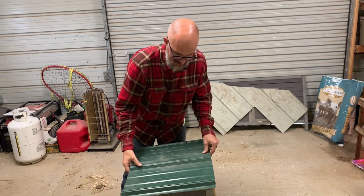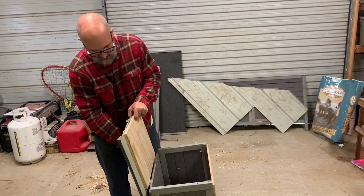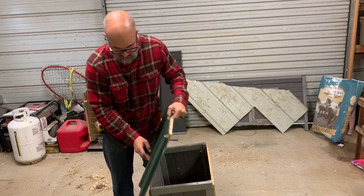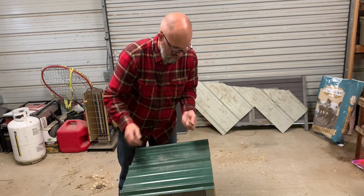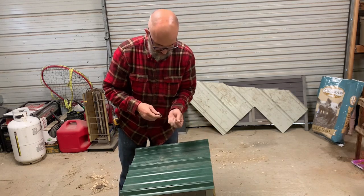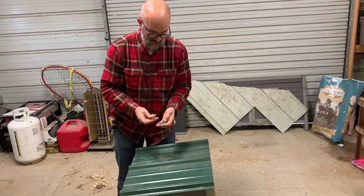I've got to fix this piece of tin on this piece of plywood that's hinged. It'll open up like this, and the little lip will stop it from coming all the way open. The lip off the front here will help protect that part down there. Unfortunately, I only found four roofing screws in my box of junk, so I'll just have to make this work.